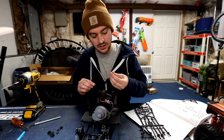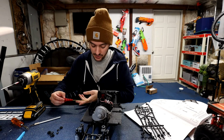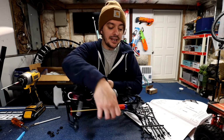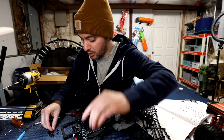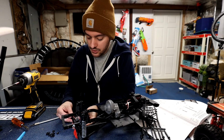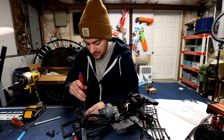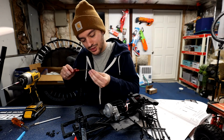Oh, those are some itty bitty set screws. So, we're not going to put thread lock on these. If anybody's watching and you're like, "I forgot the thread lock," I'm not putting thread lock on. Thread lock for me, especially on the hubs, is like getting ready to drive, and this is far from that. So I'm just going to put them on because there is a chance I take the axles apart or something. I always do a final thread lock pass before I get ready to drive something. There is a set screw screwed into that one.